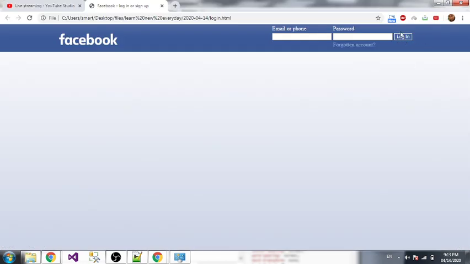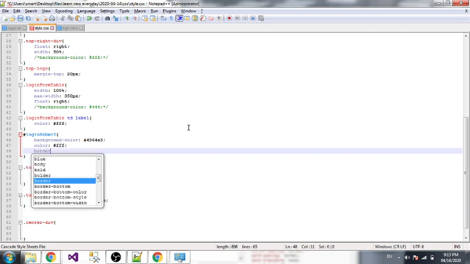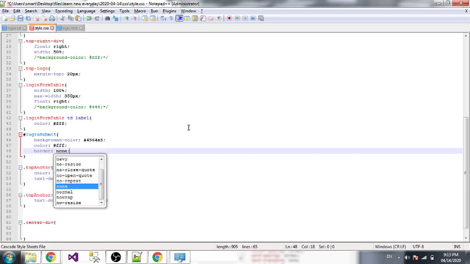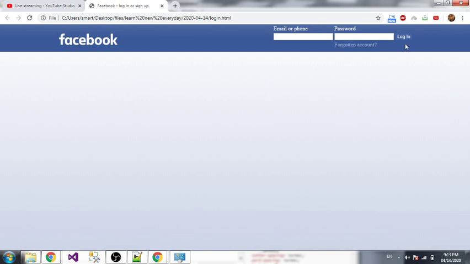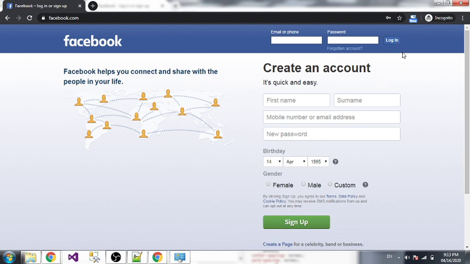Now what is this white thing all around? This is called border. Okay, let me set border none. So this has no border. Now look at the Facebook button. Oh, Facebook has a little bit of border, like bluish black borders.